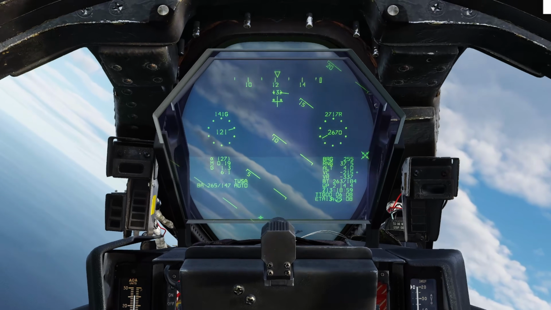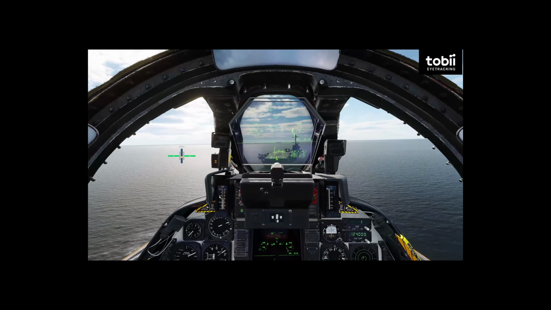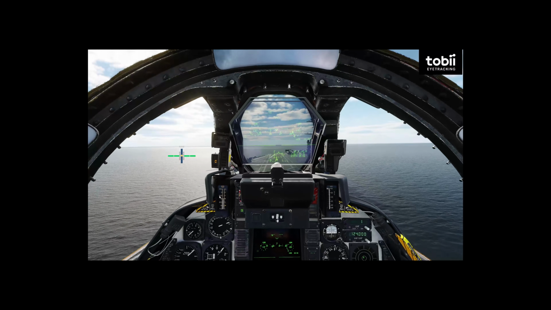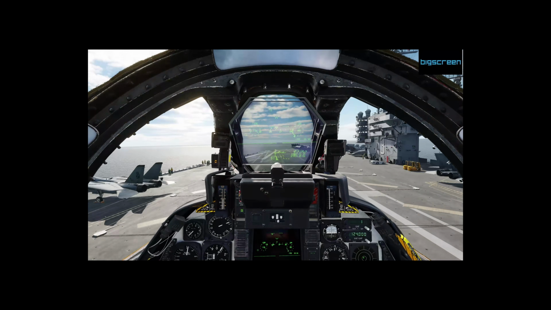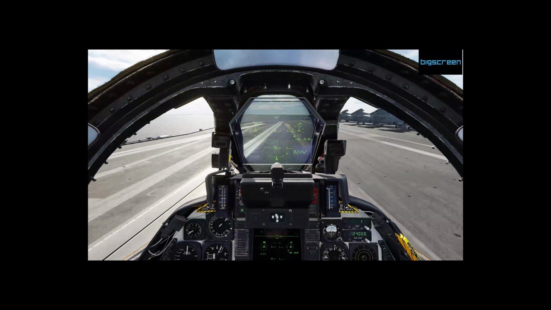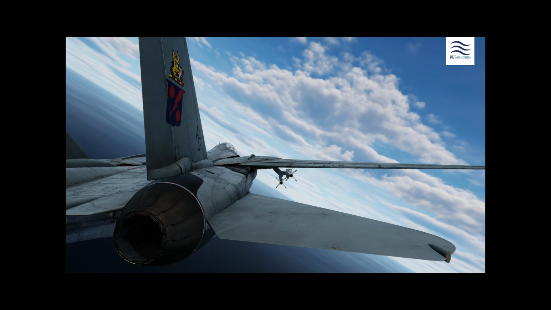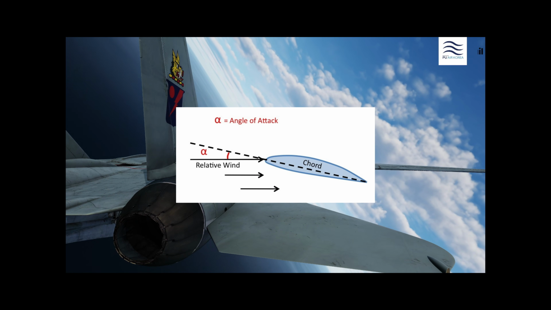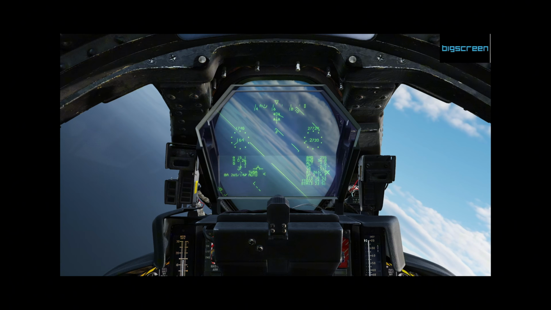You struggle with on-speed angle of attack? Well, this video is going to be for you: how to achieve and maintain on-speed AOA in the F-14B, in hopes to safely bring you aboard the boat. Well, first, what is angle of attack? Put simply, the angle between your wing and the oncoming airflow.